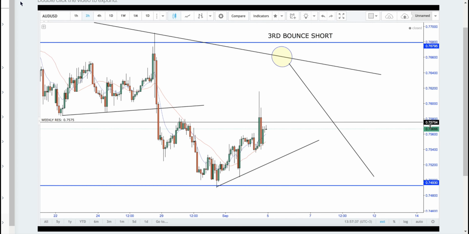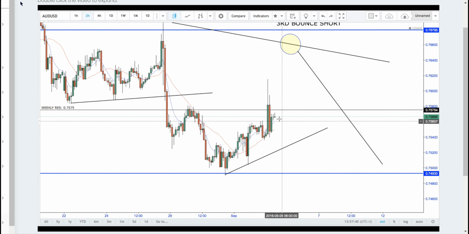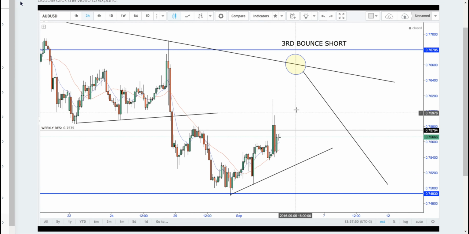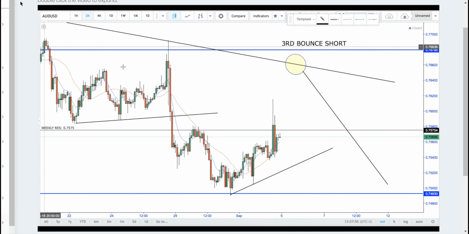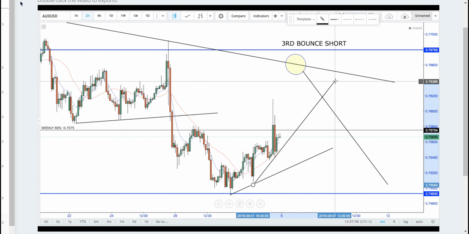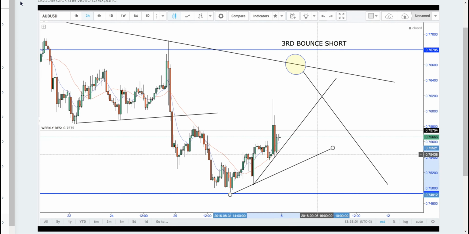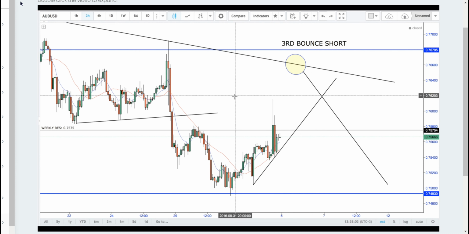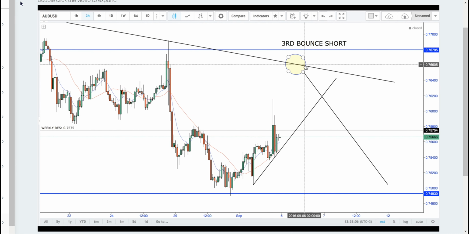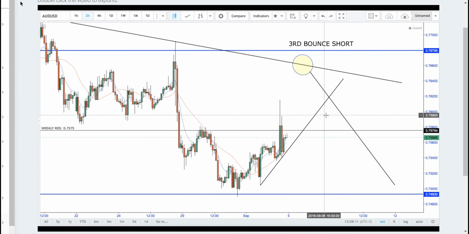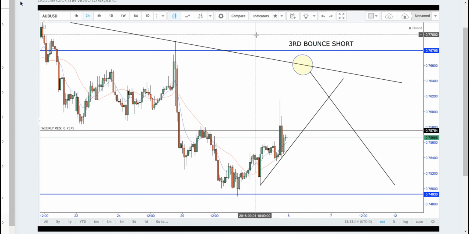So a safe entry would be wait for the crossover to occur, wait for the price to dribble down, break through, the candle to close on the 2-hour time frame, then sell. Stops would have to go above the last highs. Or better still, if Aussie could take its time to pull back all the way up to this region, we could draw another counter trend line, if the price structure gives us the ability to do that, which would look something like that there. Wait for it to bounce, form a reversal around this point here. So at the third bounce, just below the daily area of resistance, wait for the breakout, close, go short, and then follow the lead there.